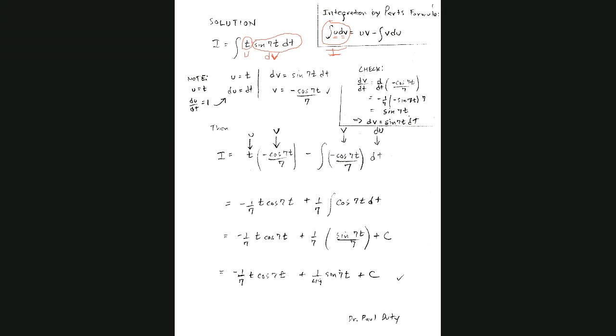Now that we've identified that, we have to then work out the right part of the integration by parts formula. The integral of u dv is equal to uv minus the integral of v du. So I know what u is, but I have to get the rest. So let me let you copy this down, and I'll be right back, and we'll talk about this.